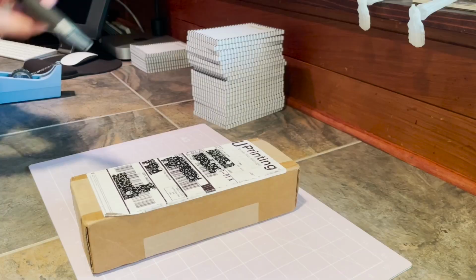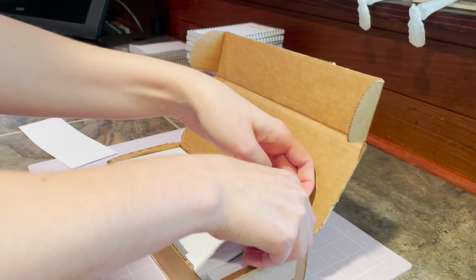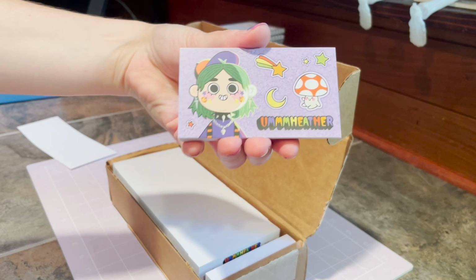Great. And these are my business cards. I'm always worried about the bleed and the crop and the cut, you know. Holy shit, that's a lot of them. Okay, let's just take a chunk out, shall we? Oh, they're perfect. Oh, yay! Look at my business card.